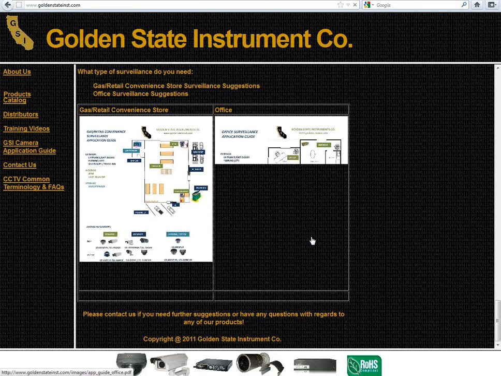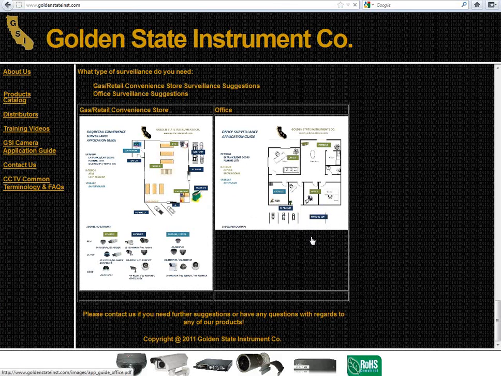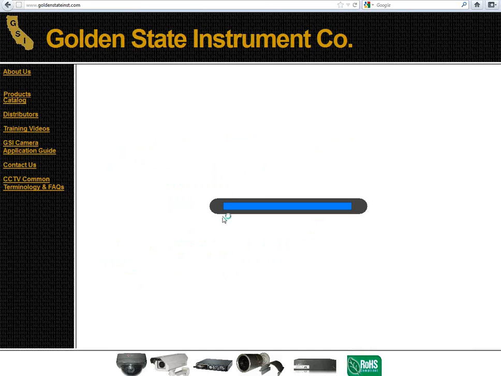We show you what cameras to use for different situations. Here we have a basic gas retail convenience store, and then we also have a typical office. So we'll pick the typical office and see what it looks like.